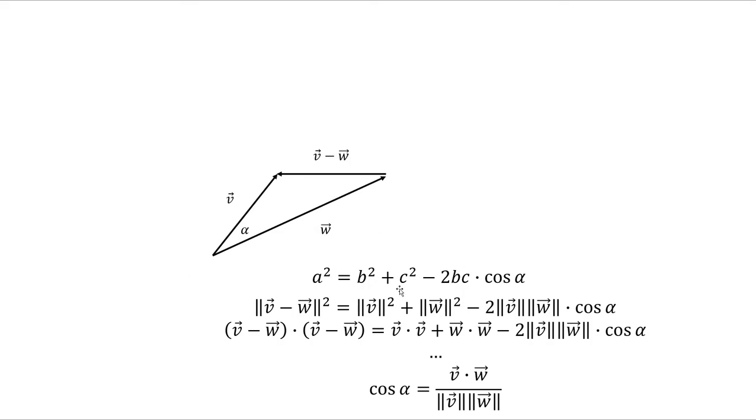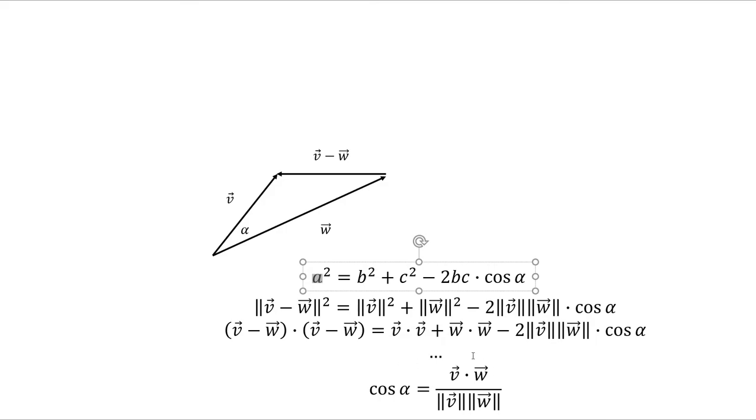So all we do here is substitute in. For side length a, it's vector v minus vector w. Instead of side length b, it's vector w, etc. Now the magnitude of these vectors squared is the side length squared. That's just a dot product: that vector times itself, that vector times itself, that vector times itself.